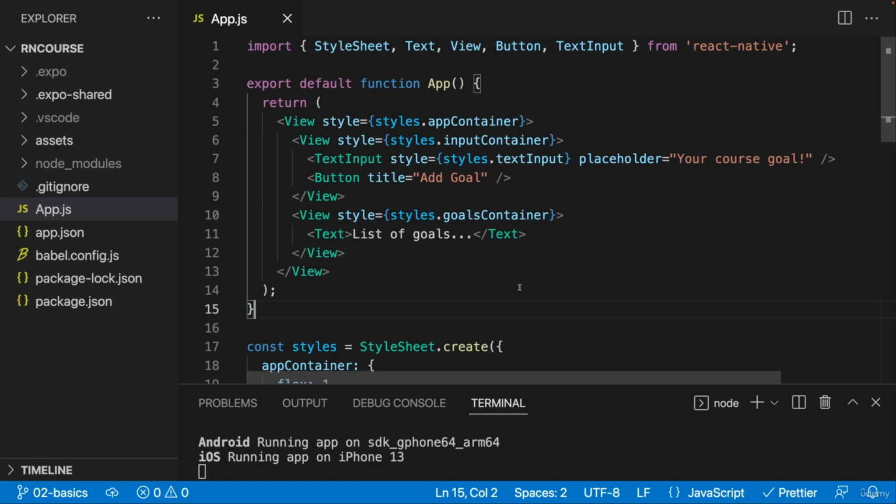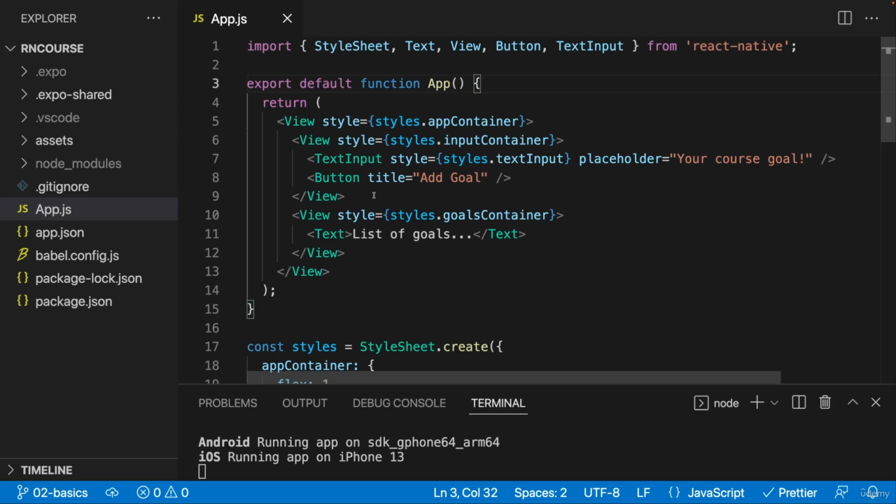Because this is just a React app, the only difference, as you learned in the first course section, compared to a React app that targets the web, is that we use a different platform with React Native instead of React DOM. But when it comes to React's core features, like handling events or managing state, that all works in exactly the same way as you know it from React for the web.